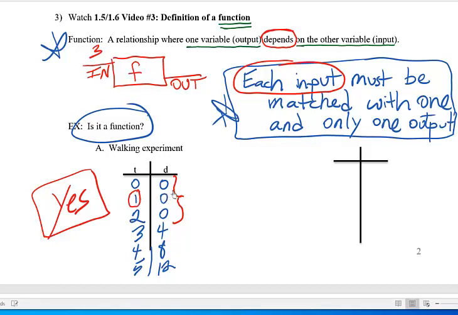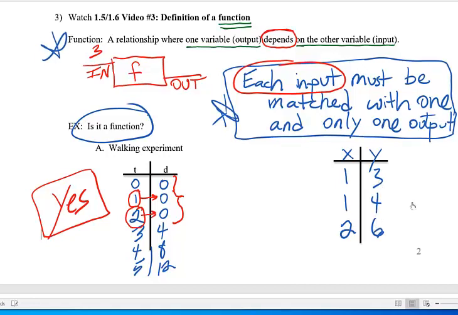And there is. The only answer that goes with 1 second is 0 feet. When you say 2 seconds, there better only be one answer for that, and there is. The only answer for 2 seconds is 0 feet, and so on throughout this chart. Each input only is matched with one output. So what would a table look like that was not a function? Let's try to come up with one. It's not too difficult to do. Essentially what you would have to have is something like this.